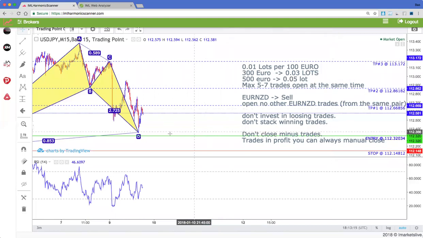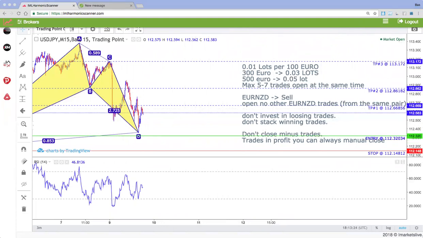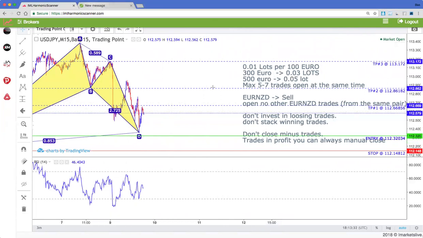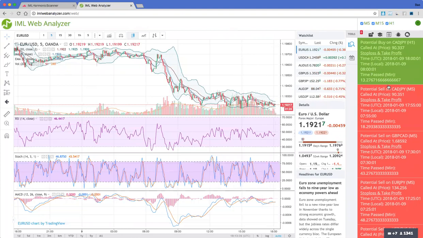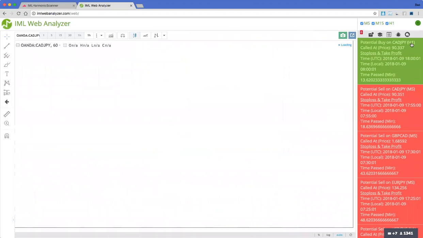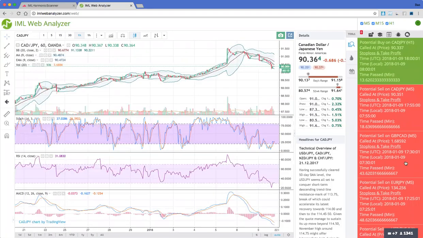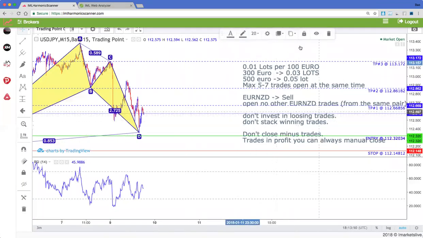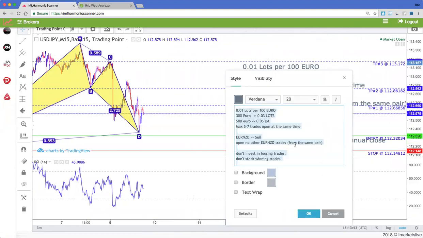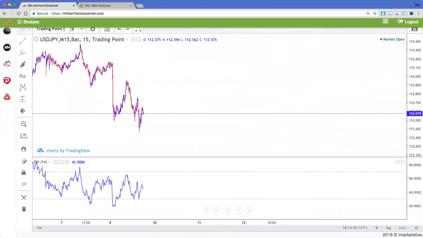All right? So that's about the little theory part. Now what we are going to do is go through the different trades and see what we can find on the Harmonic Scanner. I'm also going to check a little bit on the web analyzer. Some web analyzers are very, very short term. Now I see a 1 hour trade here. It's a really nice potential buy. But I will also explain a little bit of theory, as this is the first English webinar. Okay, let me save this one for later.